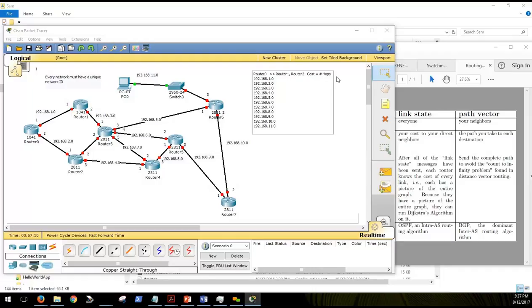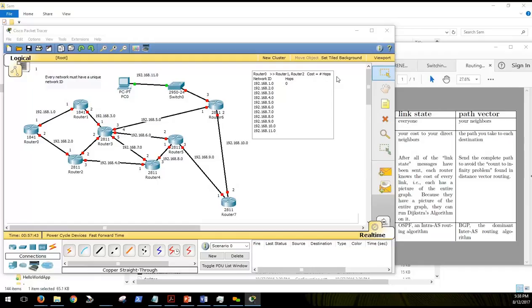And how many hops does it have to do to get to network 1? It actually has 0. It's directly connected. 0. Okay?